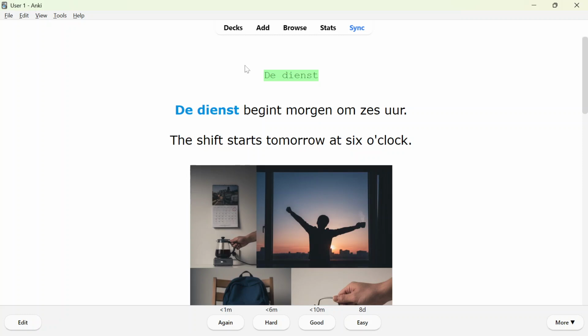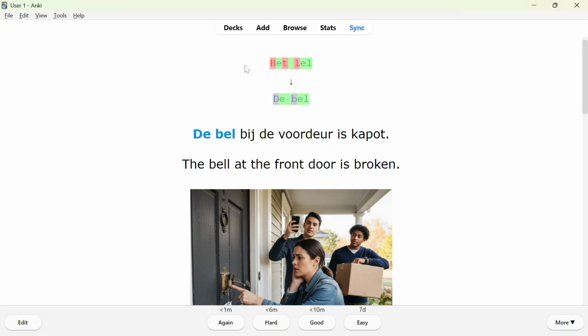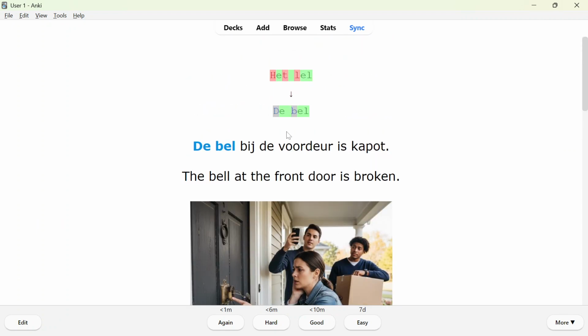Now, let's see what happens if we type in the word incorrectly. And we know that this is the bell, but let's say I do het and let's say I didn't know, I do something like this. De bel bij de voordeur is kapot. De bel, een bel. De bellen. Now you can see I made a mistake with the article.